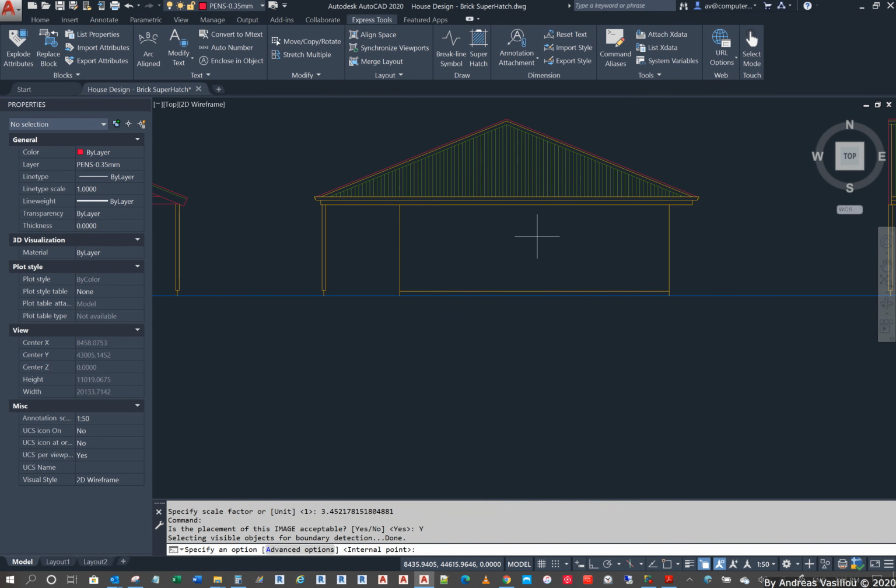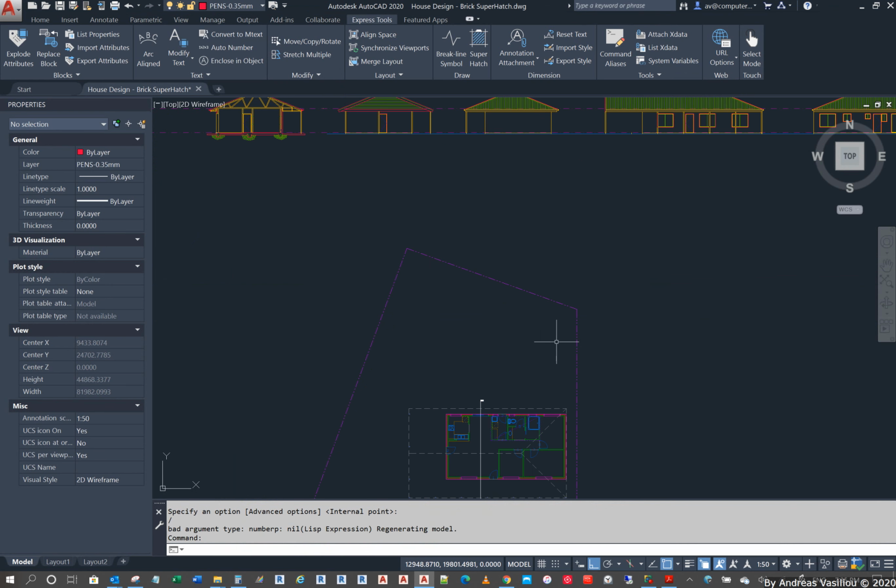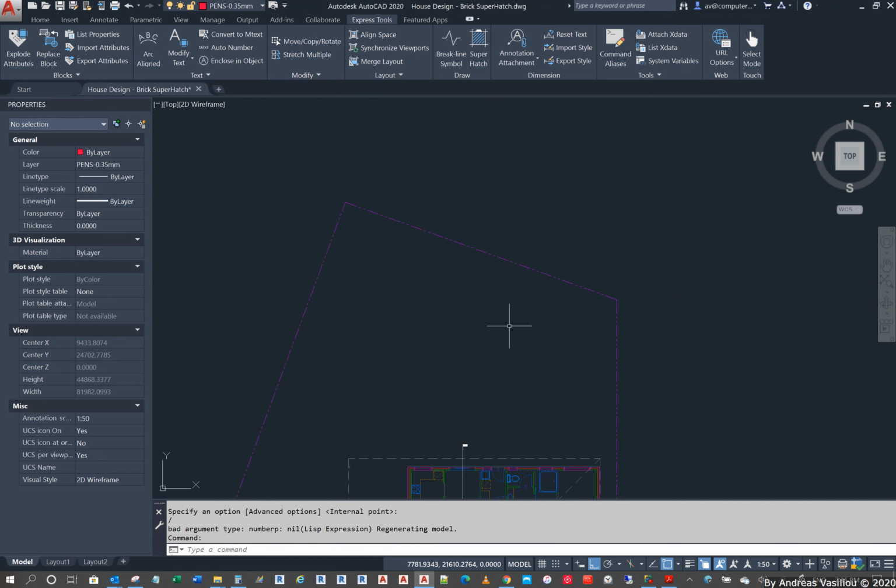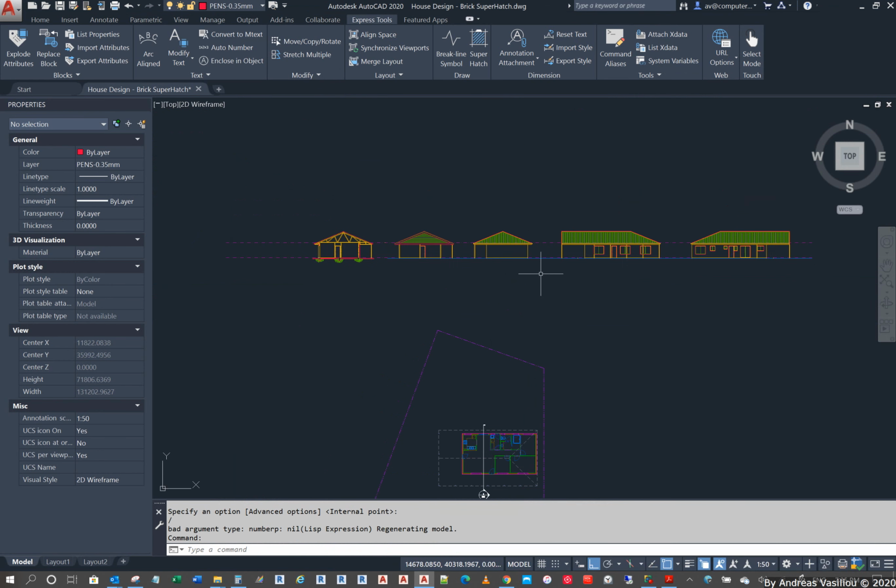And then it says, just like a normal hatch, point in here. Now that might take a little while for it to actually happen, but if I enter now, it goes through hopefully, and oops, we've got a little problem here. Not sure what it is. Never had that before. So let's have a look at that and investigate that.